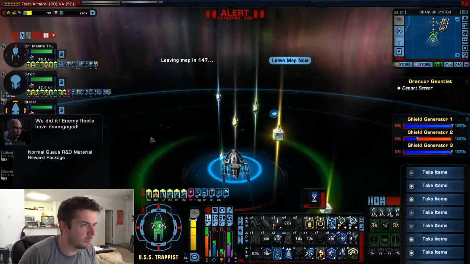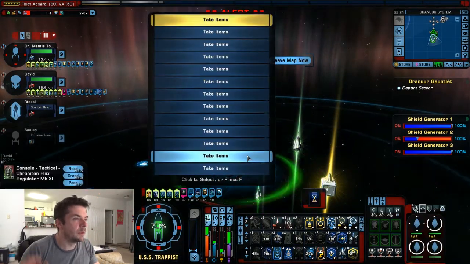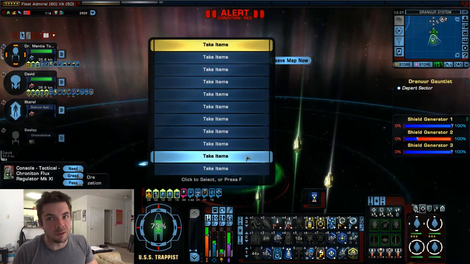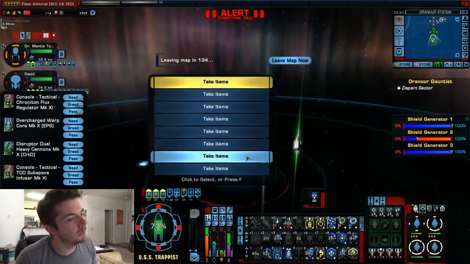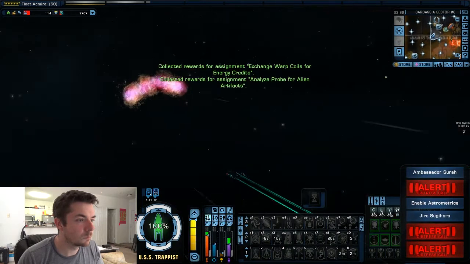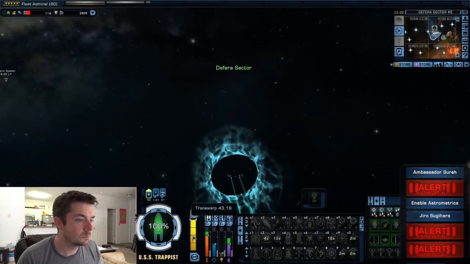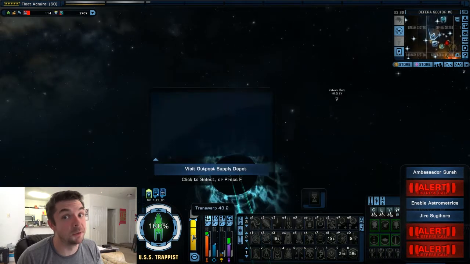Fleet marks. You know what we do now? We hit all stop and we just keep looting. We're not. Well, let's zip forward here. Oh yeah, warp 43.2.